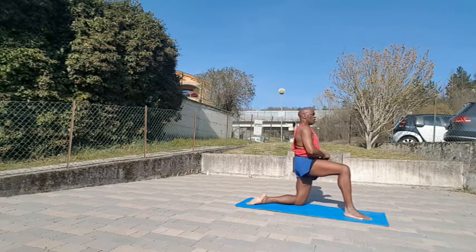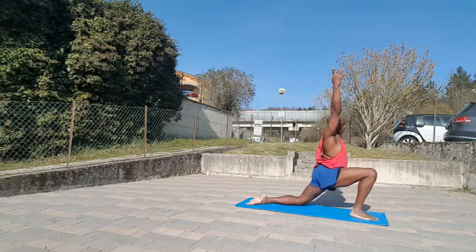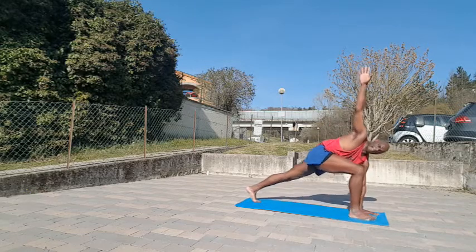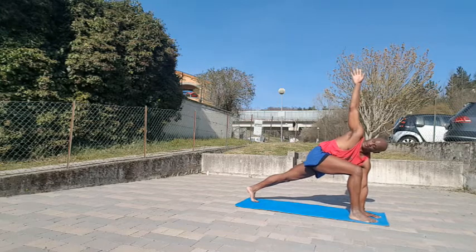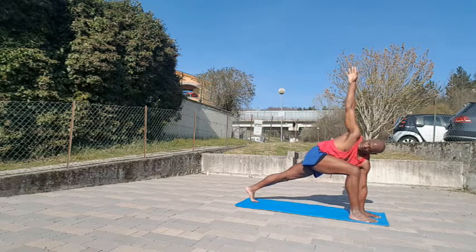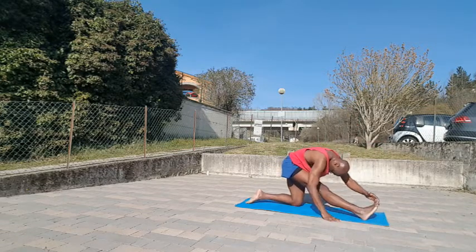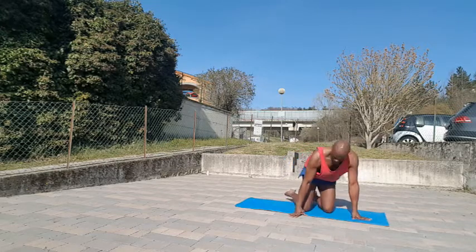So take both arms up, push the hips forward. Take a deep breath in and we're going to extend the arm up to the sky, raising the leg behind. You're going to stretch the leg in front and take a nose to your knee, get a good hamstring stretch. Let's do the other side now.